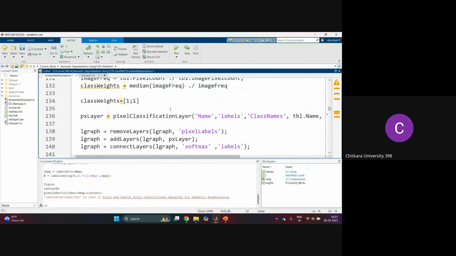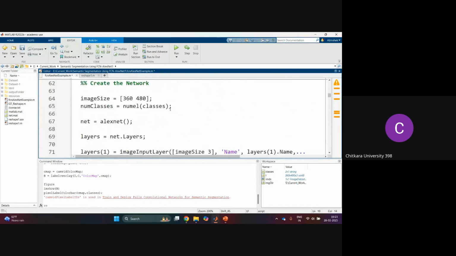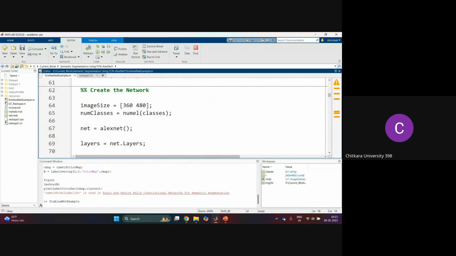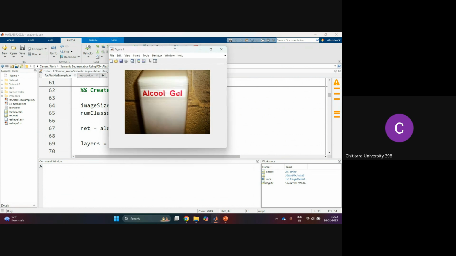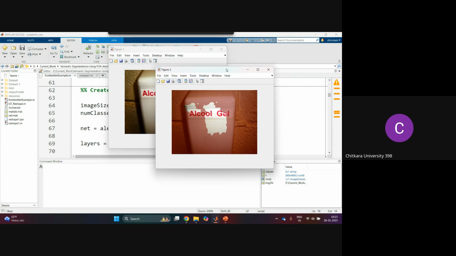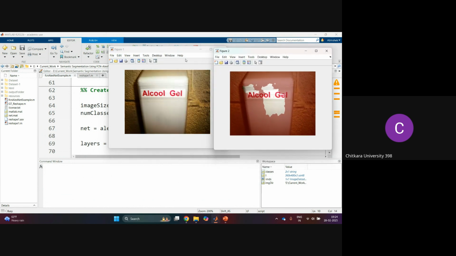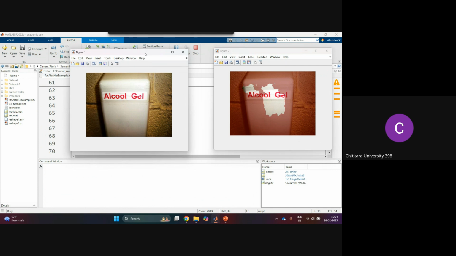So that's why I am executing just this portion. It is not showing. I have to execute the whole code, then it will show. Okay, so right here you can see this one. This white portion right here is the forged one, and the background portion, which is in brown color, is the authentic one.